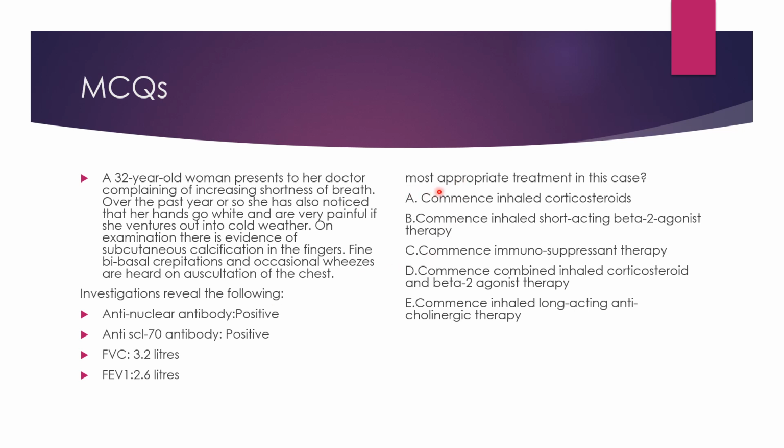And what is the most appropriate treatment in this case? As it is systemic sclerosis and Scl-70 positivity is there, and as you think the patient is having lung fibrosis, as the lung function tests suggest a possibility of restrictive lung defect, the most likely management that I would advise is immunosuppressant therapy, which is mycophenolate mofetil or cyclophosphamide, all these things. So the correct answer is immunosuppressant therapy.